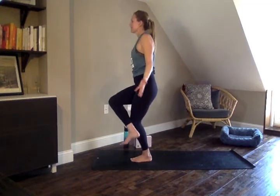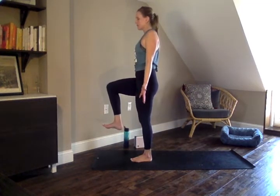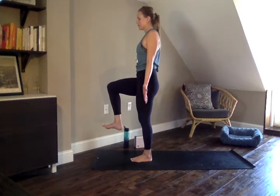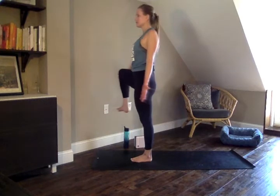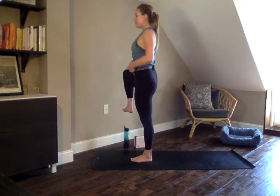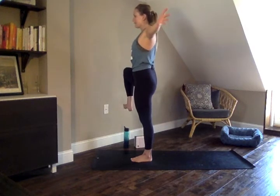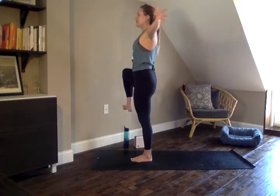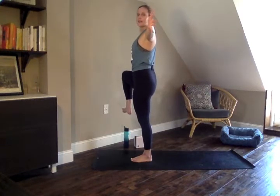Bring your arms long by your side, lifted leg raise, pull your right knee up to hip height, flex your right foot. Grab onto your right knee or your right big toe. Take your right leg out to the right. Zip up your left leg. Zip up your core. Option to take your left arm out to the left. One step farther would be to take your gaze to your left thumb.